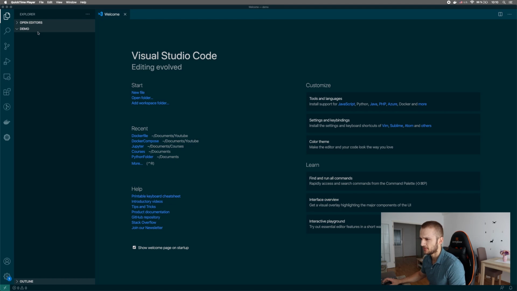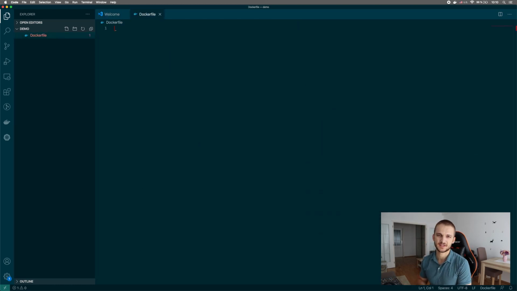Right now I'm in my demo folder of Visual Studio Code and I want to create a new Dockerfile. It's a new file, Dockerfile. Now, a Dockerfile serves as a set of instructions which are read by the Docker daemon to create a new image. You can create a Dockerfile from existing images. The existing images are called the parent image, which will serve as a base image for your image. This makes sense. You don't want to create the image from the start.